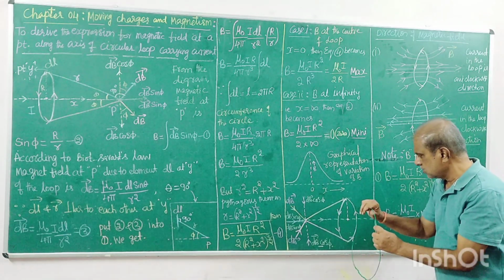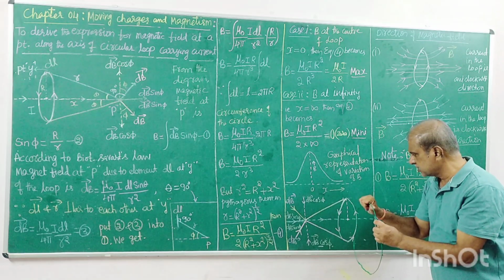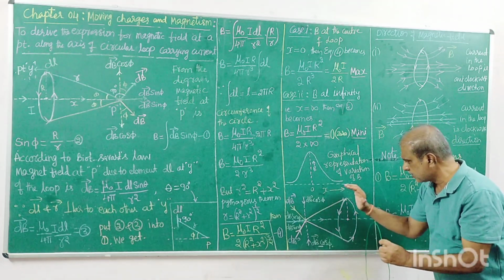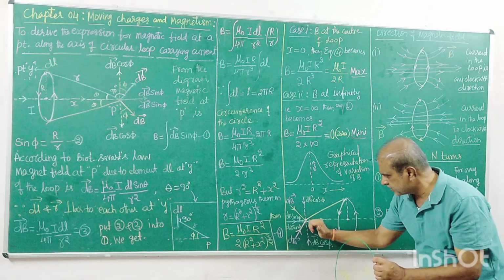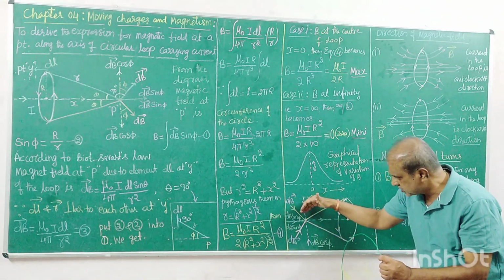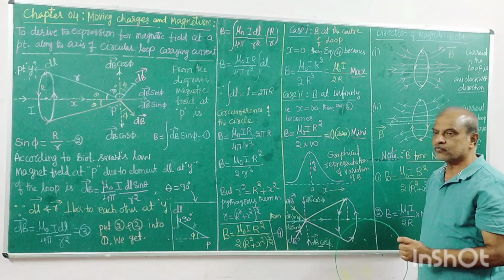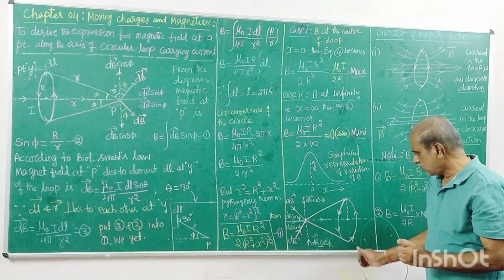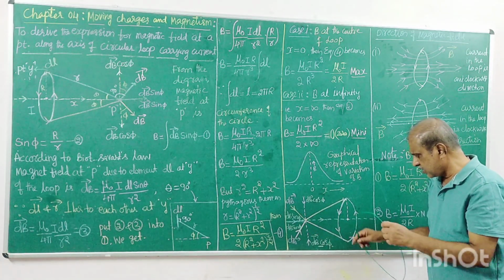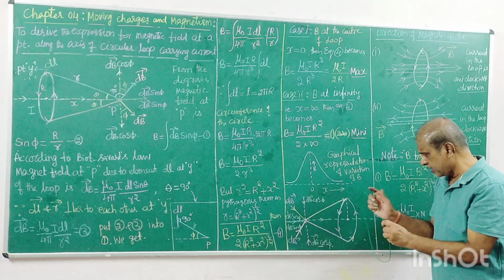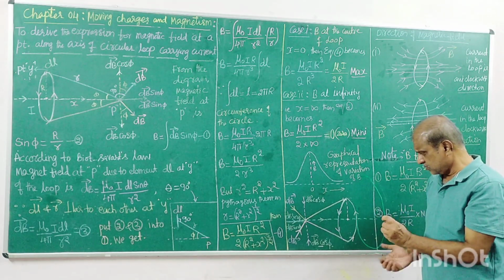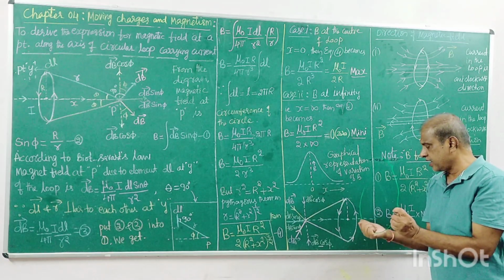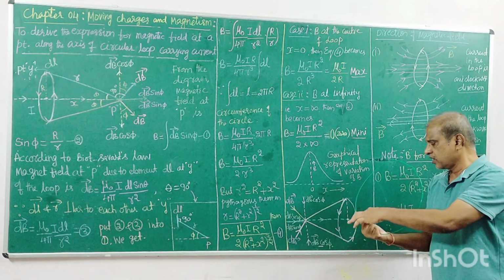Look at that. This is the conductor. At this point, I am holding and making the movement of the curling fingers like this. Look at that. The direction is towards the point. This is how we can find the direction. What about at this element? At this element, it is the same anti-clockwise direction. This is the direction. You have to hold the conductor like this with the right hand. That is the direction of the current.